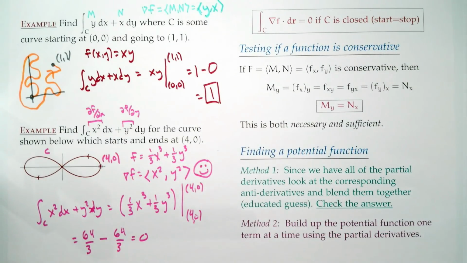And here's the two options. The first one is what we've been doing for the problem so far, which is we take a look at what we have. We say, okay, we know what the derivatives look like, and what should the function be if we took the antiderivatives of each little part and pieced them back together? And okay, once you've done that, you should check the answer.